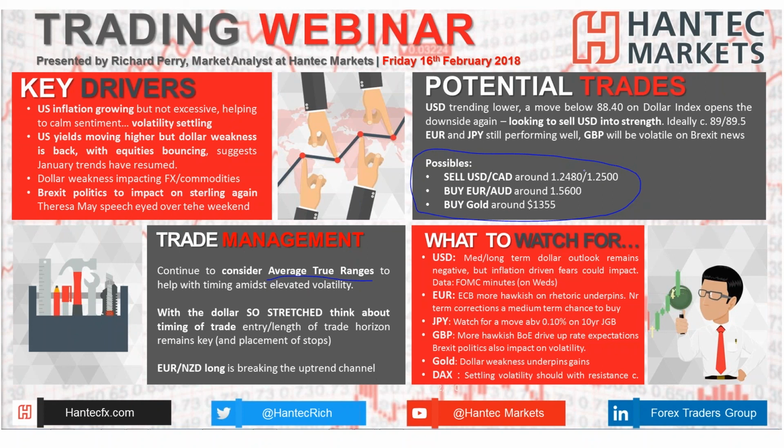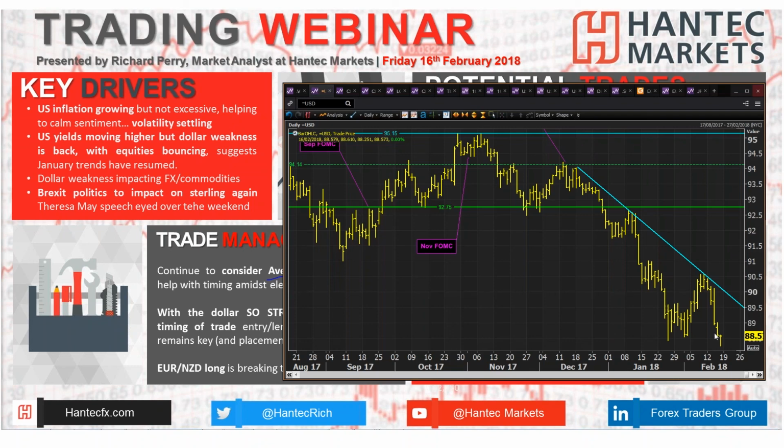But as I said, I'm looking to sell the US dollar into strength, and all these plays that I'm talking about are dependent on dollar strength. I put 88 to 89.50 on dollar index. Here you see dollar index. If you had that as a candlestick, that would be a potential bull hammer. 89 to 89.50 is a mild retracement within this renewed sell-off, probably around halfway of that move. But you've still got this downtrend in play of the selling pressure that we've seen since December. Any unwinding move next week into that area would probably give us that opportunity.